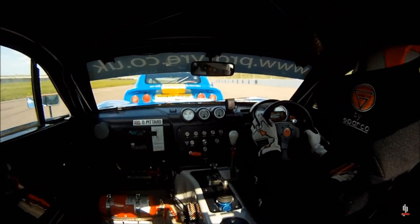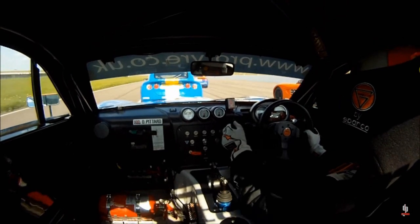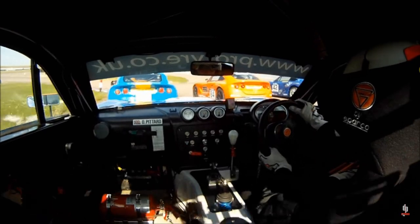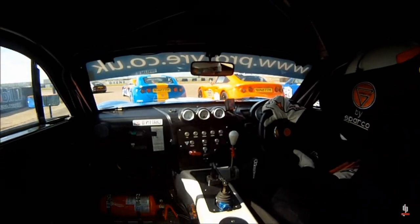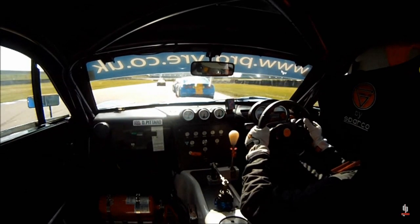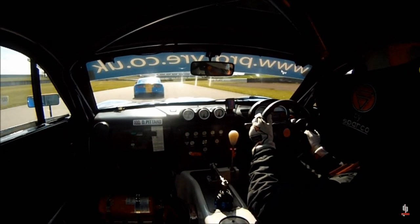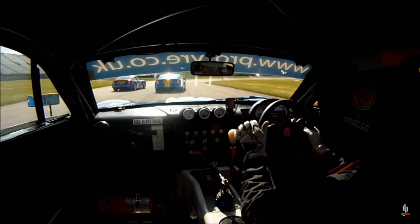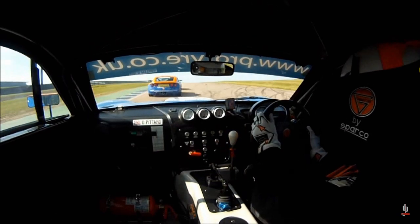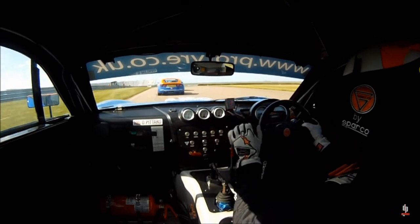Get up into 5th position — not really too much I can do here, so just staying tight to the inside. It's about to get messy, it's about to go 3 wide into the hairpin. Gap opens up on the inside, can get the throttle down earlier, side by side with the orange car on the right hand side. Squeeze them to the right hand side, last minute chop back to the left. He outbrakes himself and goes far too wide, so I can cut back to the inside and grab 4th.